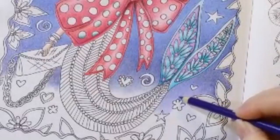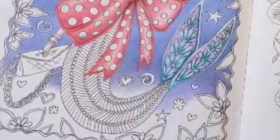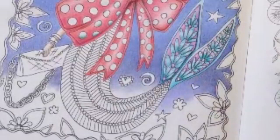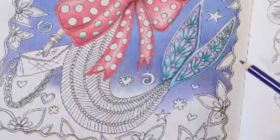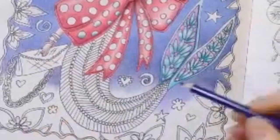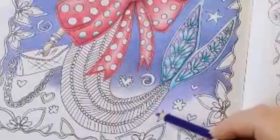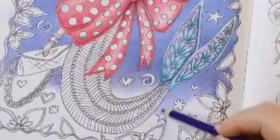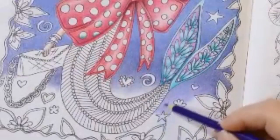And the same sort of goes for this page. I didn't know what to colour in with the Crayolas, and I didn't know which page I wanted to basically sacrifice in the book to Crayola. And I just sort of went, well, I don't like this picture. So because I didn't like this picture, I was like, well, just do it with Crayolas, and if you mess it up, well, who cares? You didn't like the page to start with, and you never know, you might be able to make something of it.